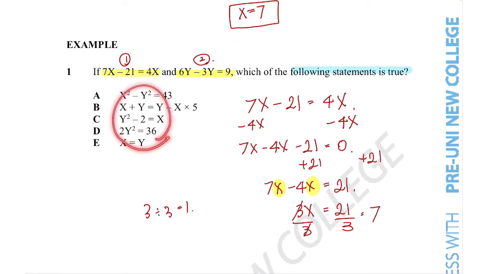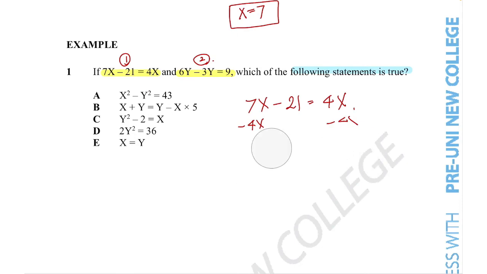Now, looking at the answer options here, it does look like we do need to figure out what the letter y is equal to as well. So let's quickly use the exact same concept to figure that out. 6y minus 3y is equal to 9. In this case, all the letters with the y is already collected on one side of the equal sign. So we don't need to do any shifting. We can just collect like terms. 3y is equal to 9. And so y is equal to 9 divided by 3, which is equal to 3.